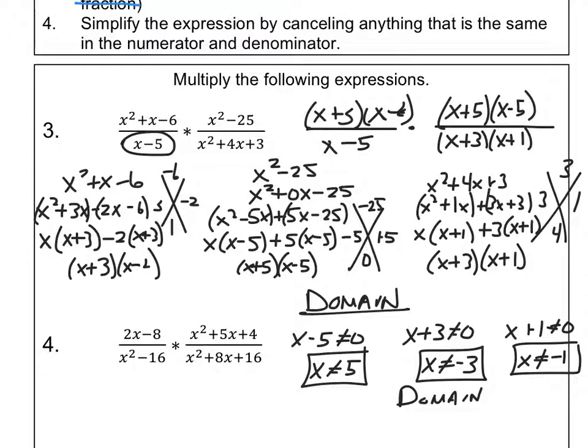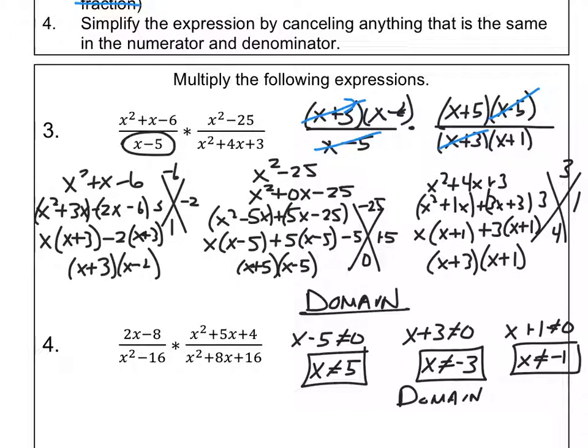Then I'm going to come back up to the top, and I'm going to look for everything that I have on the top and bottom that are the same. Well, right now I can see for sure I have an x minus 5 right here. I have an x minus 5 right there. I have an x plus 5 on top. Do I have an x plus 5 on the bottom? I do not. Or excuse me, this is x plus 3, isn't it? Yep. So I have an x plus 3 on the top. I'm going to cross that out with the x plus 3 on the bottom. I have an x minus 2 on top. I don't have an x minus 2 on the bottom.